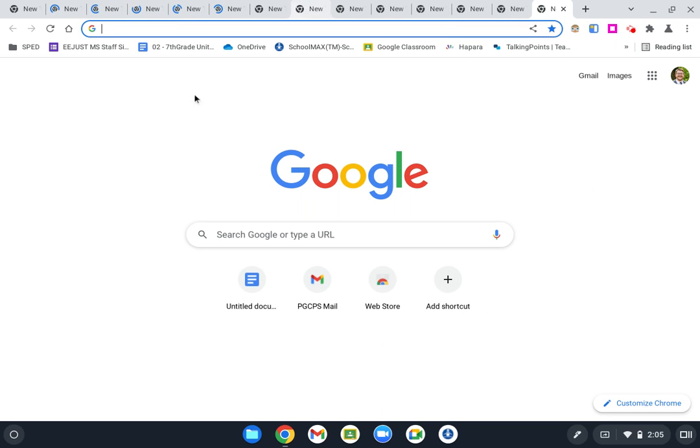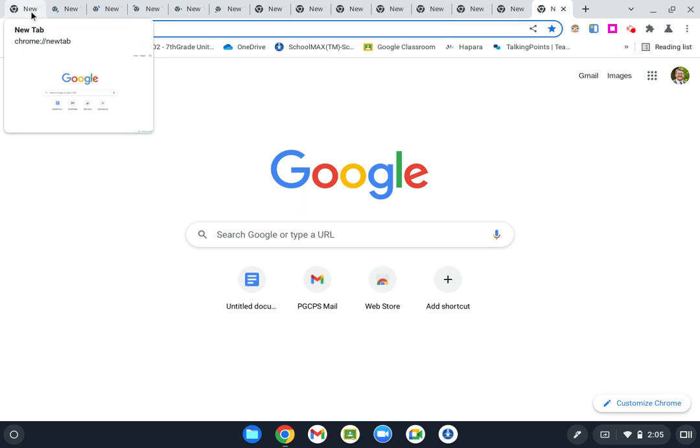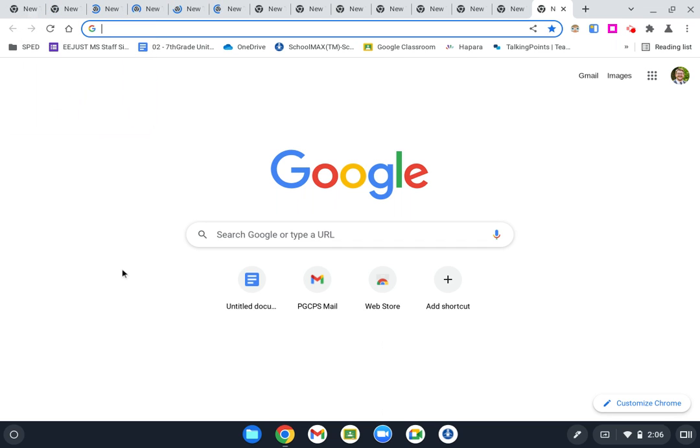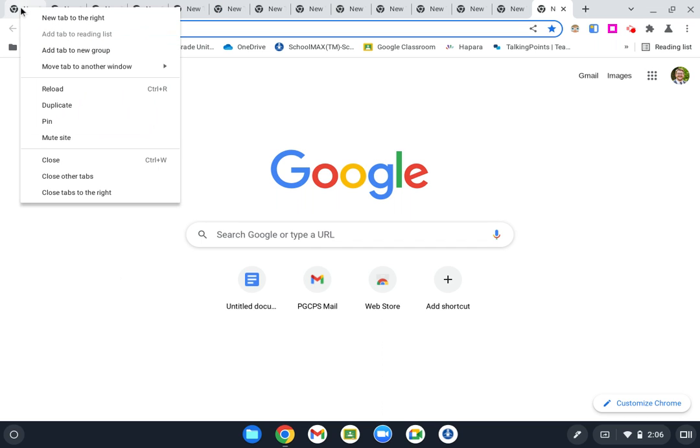But say you're going to have some of these open for a long time, and you want to make sure that you save your websites, or you want to keep your tabs a little bit more organized. There is now a feature in Chrome, both on Macs and PCs, but also on Chrome OS. If you go up here and you right-click a tab, you will see that this says Add to New Tab Group.